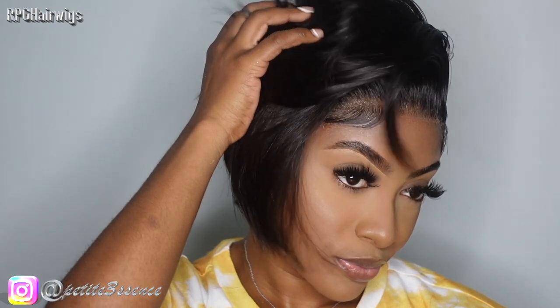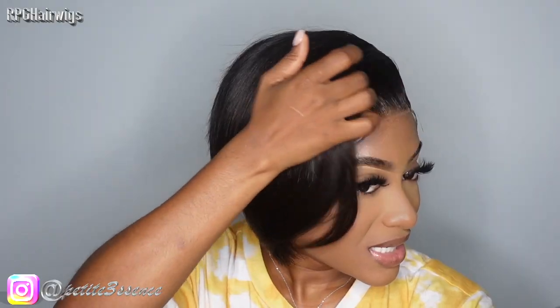Okay guys, so I'm all done with installing and styling this wig. It's really gorgeous. You want that nice short hair, relaxed look. It's not the first I'm doing this. And RPG hair wigs, they're good with these kinds of wigs. Like, they're good overall, don't get it twisted. But the short wigs, it's always a vibe with them. It's really nice, and I like the little feathered vibe. Definitely super, super nice.